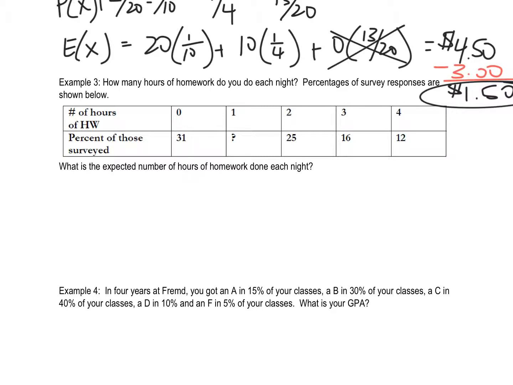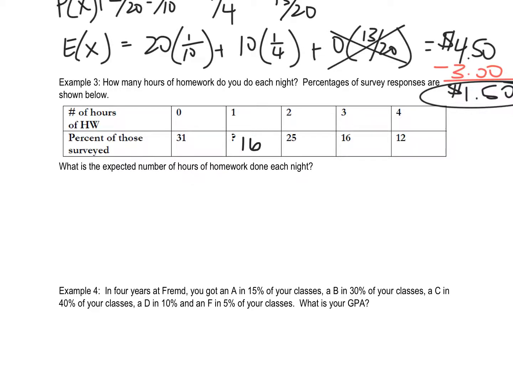Percent of those surveyed. So here's something weird. We're given a question mark here, but the percent is shown. So 31%, 25, 16, and 12. That means the remainder goes here. Because remember, all of these, essentially kind of like Y values, they are all supposed to add up to 1 because all of these include every single possibility. Remember that vocab word sample space? This is the entire sample space, all the different outcomes that are possible. Therefore, all of these probabilities need to add up to 1. That is how I come up with a 16 right here.